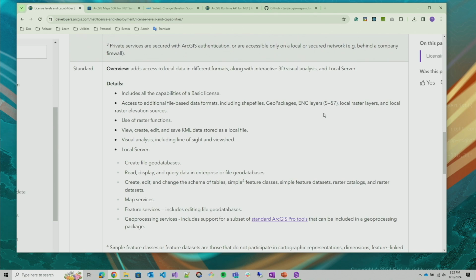Well, it does say shape files, geo packages, ENC layers, raster layers, local raster, local elevation services. These formats require standard license. Geo packages, I'm not familiar with that. Does that include like the MMPs? No, this is an OGC format. It's an open data format. It's a similar idea.